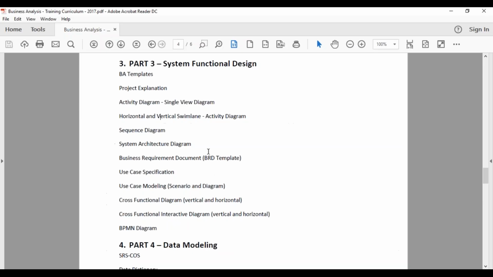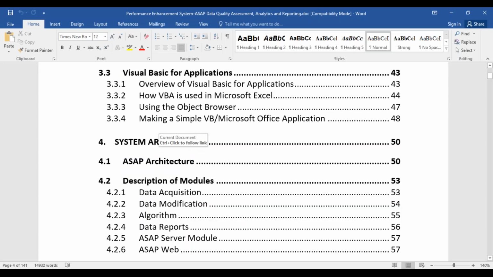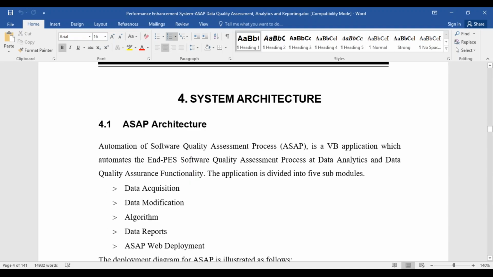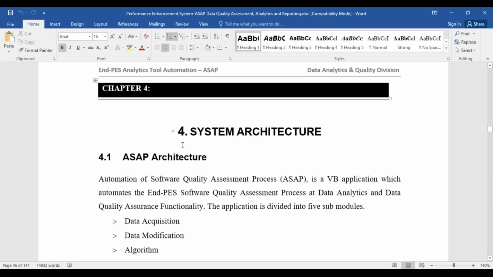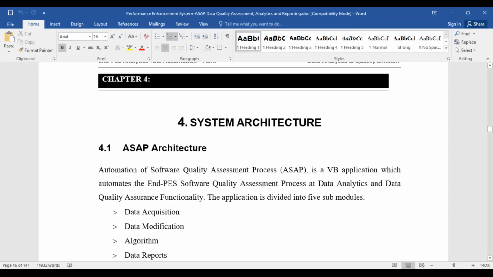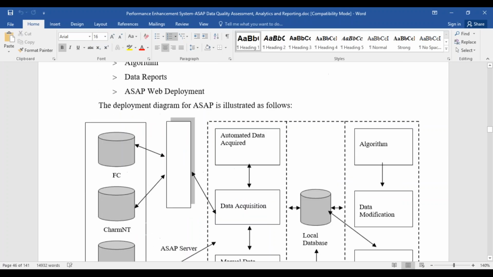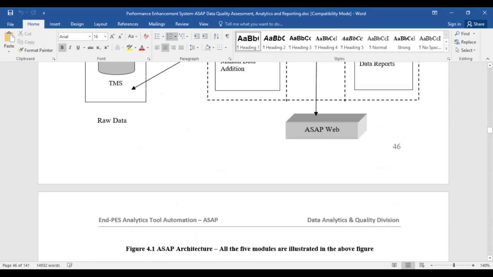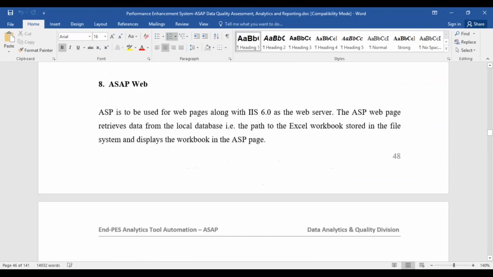So the next part that we're going to see is the system architecture diagram. We'll see what is available in the system architecture. Still we are on the ASAP project, which is a medium-sized project. We haven't moved on. Very soon, after completing the architecture part, we will be moving on to the BRD, or the business requirement part of it. How do you create the business requirement document? In system architecture, mainly you have to give high level architecture and module level architecture.